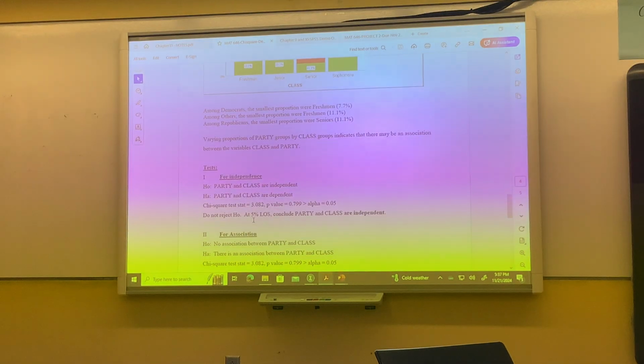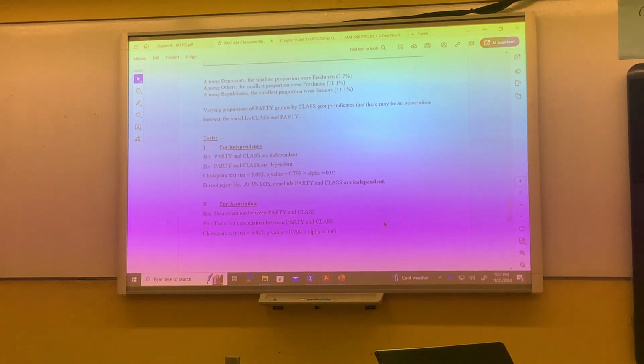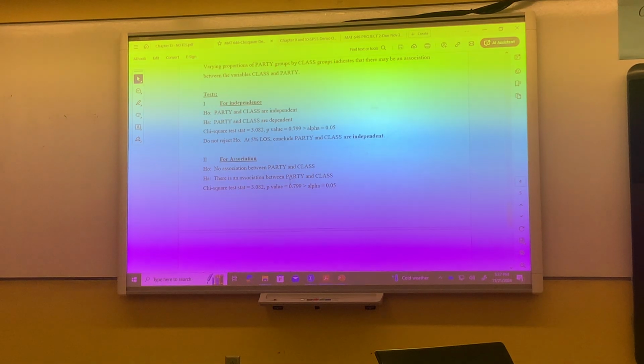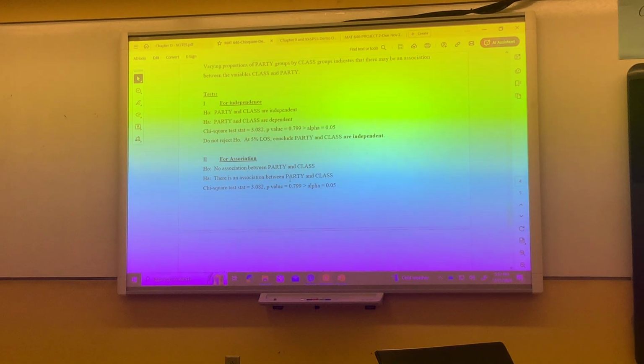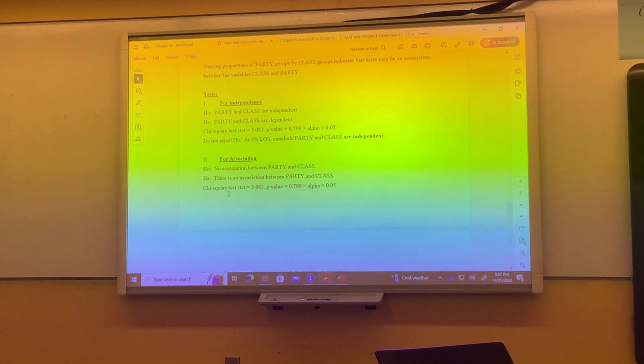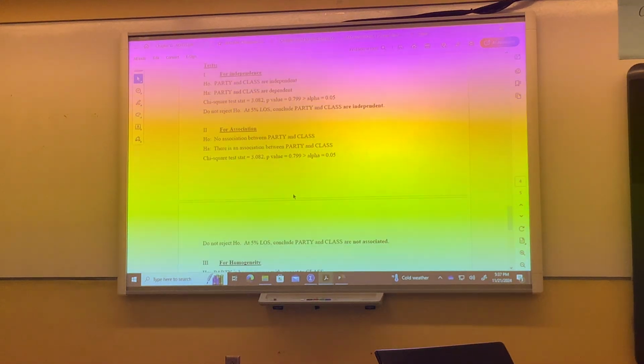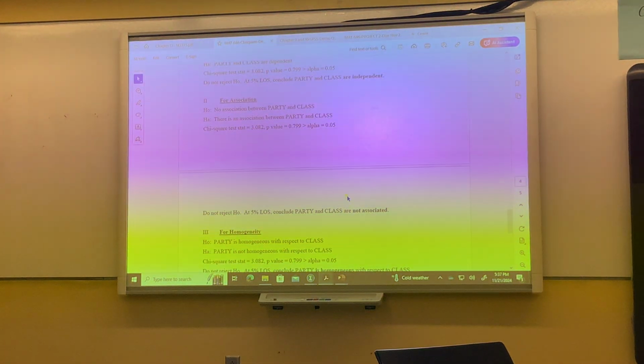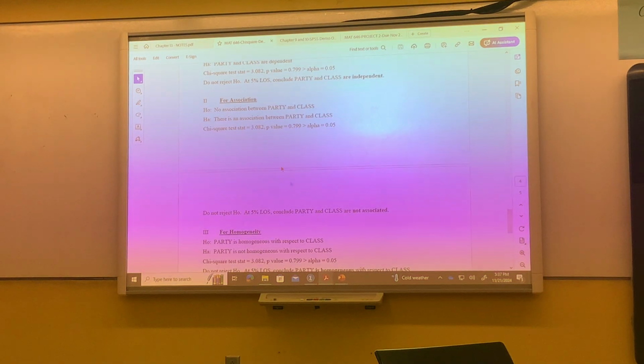Do not reject the null, and you conclude that the two groups are independent. For association, your pair of hypotheses language will change a little bit. Same test statistic, same p-value, same decision, and your conclusion has to match what you're testing.